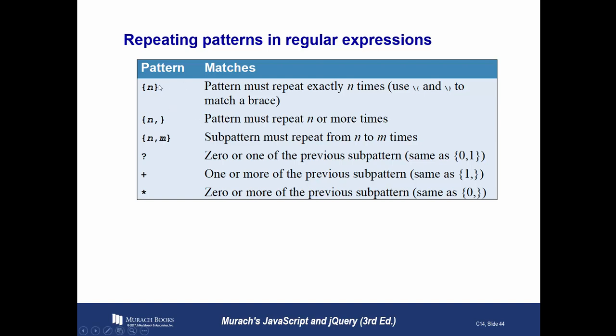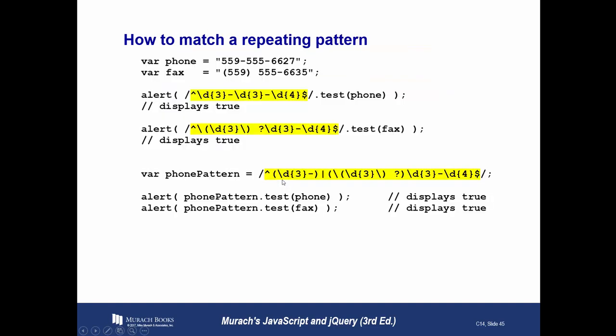The first one says it repeats exactly n times. You saw that when we put the phone number or the zip code, there was a \d for digit and then a 5. Okay? This means at least, so if I put n comma, that means at least, for example, 5 comma would be at least 5 times. 5 comma 10 would mean either 5 or 6 or 7 or 8 or 9 or 10. You saw the question mark before, which meant 0 or 1 times, the plus sign, which means 1 or more times, and the asterisk, which means 0 or more of the previous pattern. So again, there are plenty of examples here on the bottom of 423.